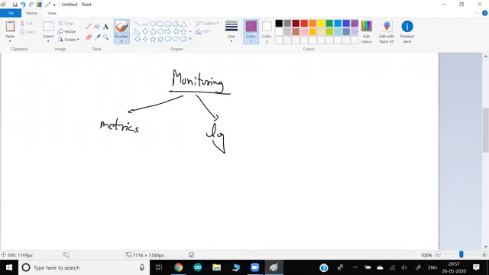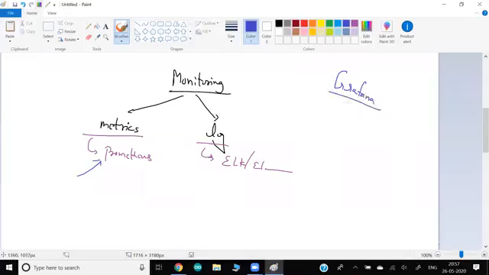If you would like to monitor metrics like CPU, RAM and all the things, for this we have a tool called Prometheus that we already started. And for logs, maybe in some days we're going to start the ELK or Elastic Stack. Both tools are for monitoring. So let's continue today with Prometheus. And if we get the time today, we're also going to start one more tool called Grafana. It is just for creating visuals, graphs and all the things. Let's see how much time we will have finally.